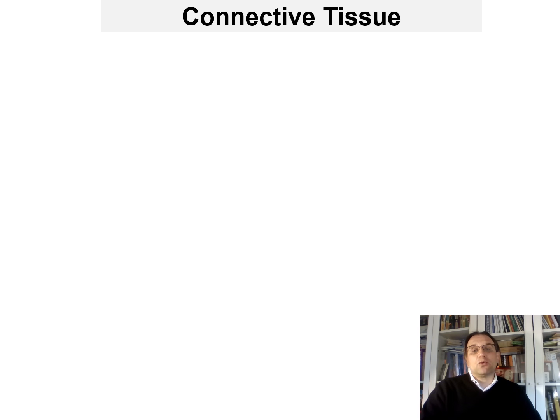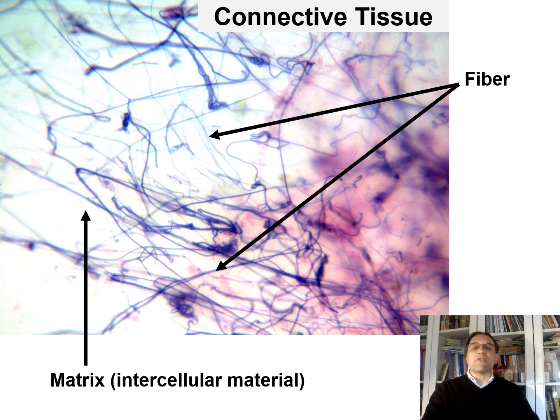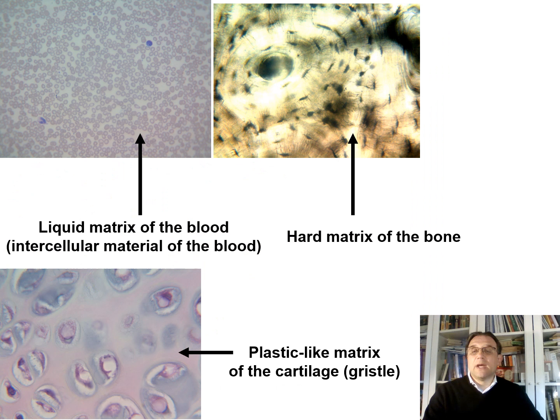Besides the relatively few cells that are embedded in the matrix of most types of connective tissue, varying numbers of kinds of fibers are also present. When I say a fiber, I mean a thread or a structure resembling a thread. It has nothing to do with dietary fiber. It is the structural quality and appearance of the matrix and fibers that determine the qualities of each type of connective tissue.